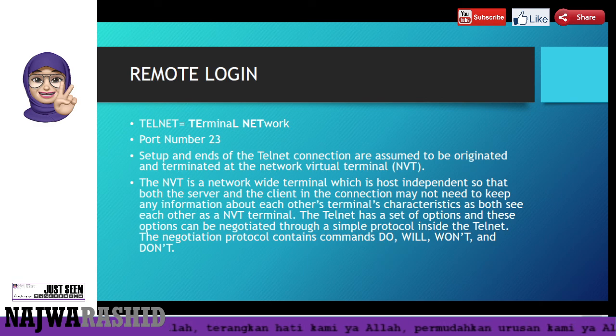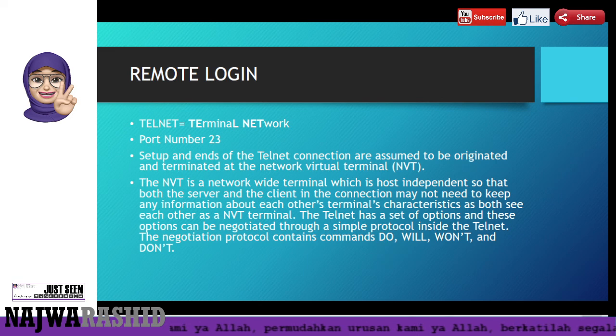So the port number for Telnet is port number 23. For setup and end of the communication of the Telnet connections, these are assumed to be originated and terminated at the network virtual terminal, or we call it the NVT.